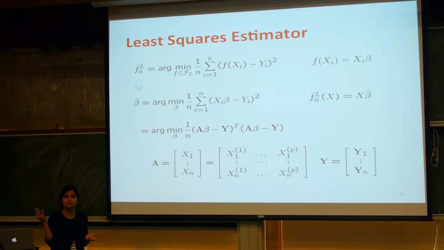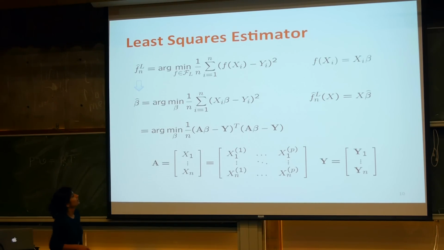Everybody comfortable with this? Or do you actually want to see how the matrix form works out to be the same as this least squares form? Everybody okay with that? Anybody who wants me to explain it? Okay, all right, this is fairly easy. Just wanted to make sure everybody gets it.